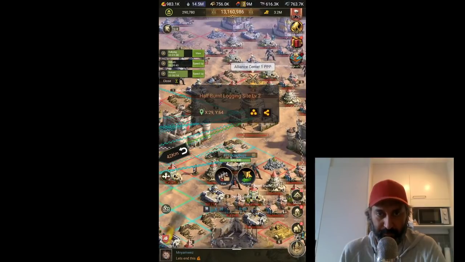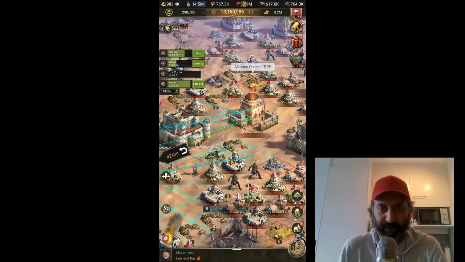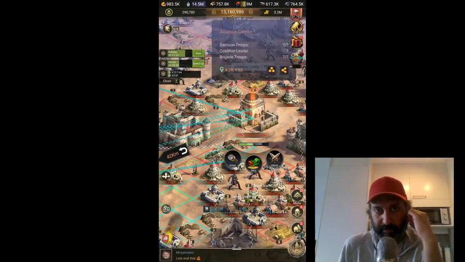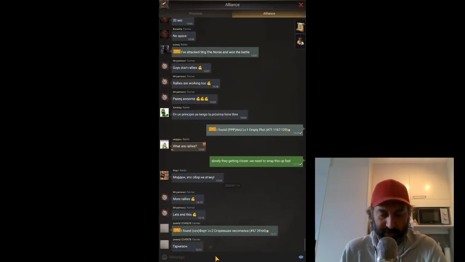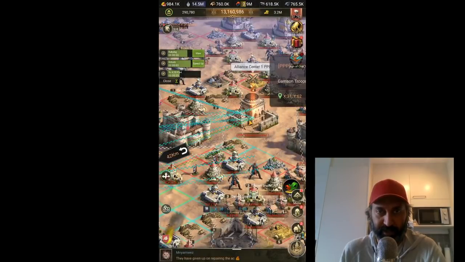Okay, we're going to come here and we're going to garrison this one with this guy, just for now. We don't want to lose that tile. Okay, so one of our rallies came back. What's QWERTY saying? I think he's saying garrison, which is what I'm doing, so that's fine.